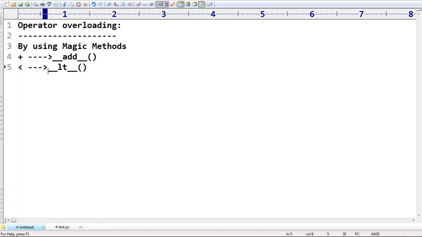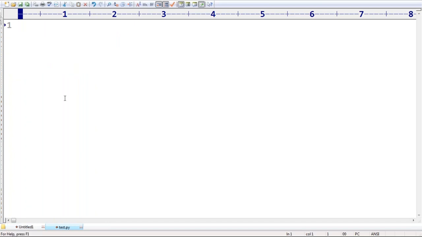If you override that magic method, then we can fulfill our purpose based on our requirement. Let me go for a small example. It's just a simple revision.